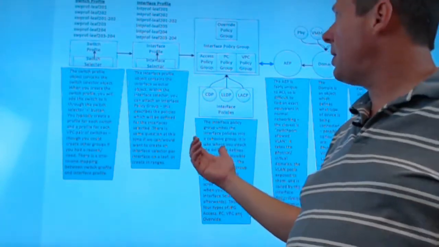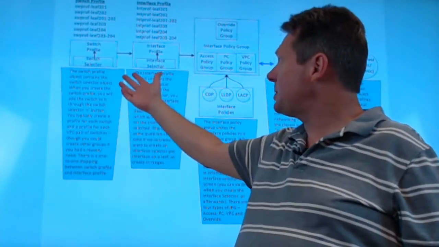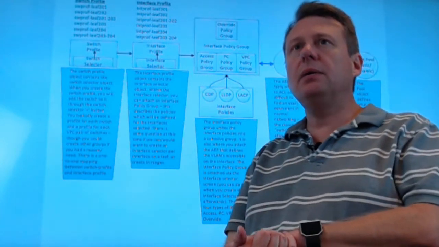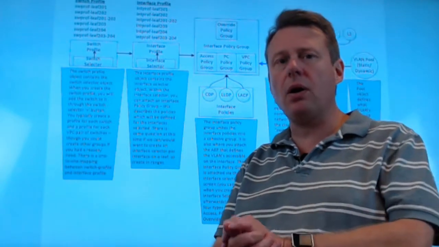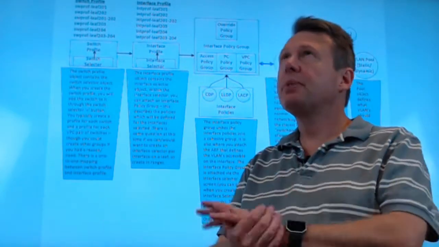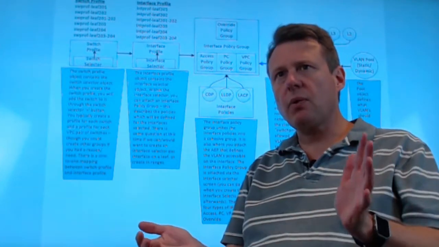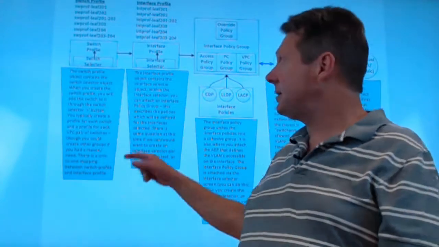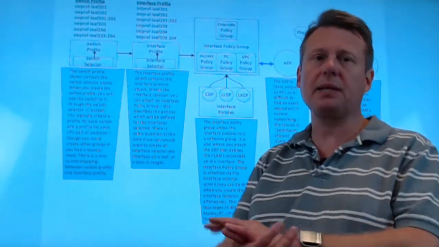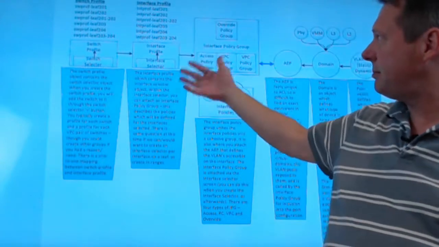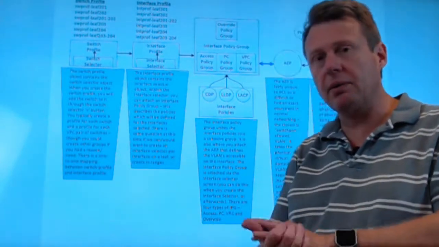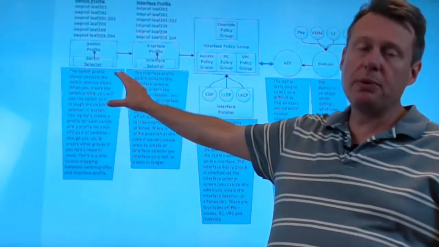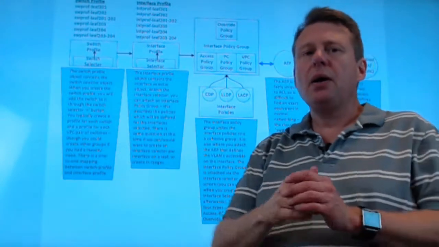By the way, just so you know, you could even have a switch profile that encompasses every leaf. So if you had a need in your data center, if you said, I want to always reserve, for example, port one on every single leaf in my environment to do X, I might just create a profile for all leaves or something like that. And then just add every leaf to it. That's not really what we're here to talk about. So that's how I create my switch profile and how I put my switch selectors in the profile.